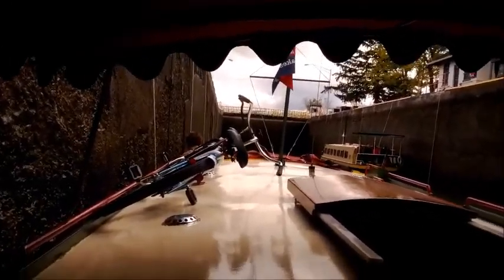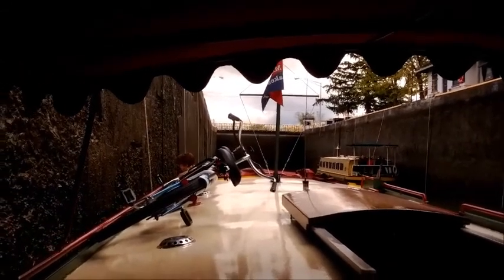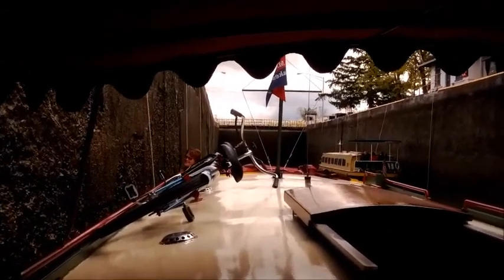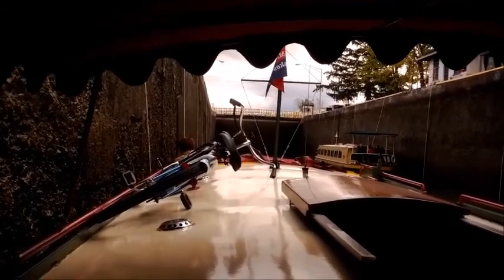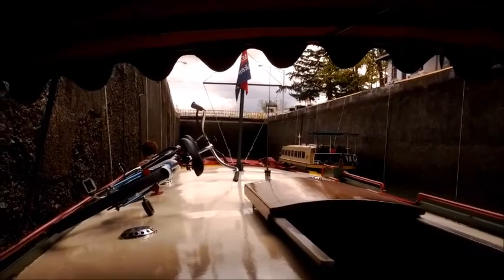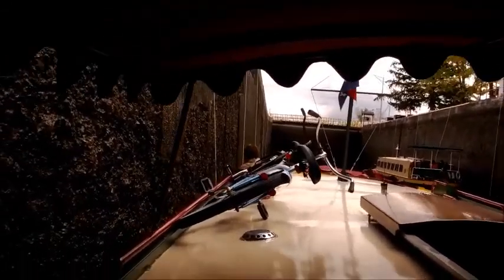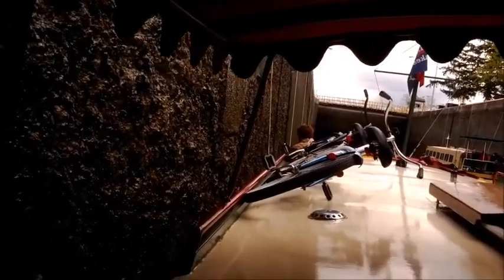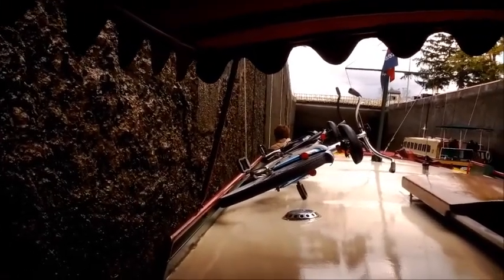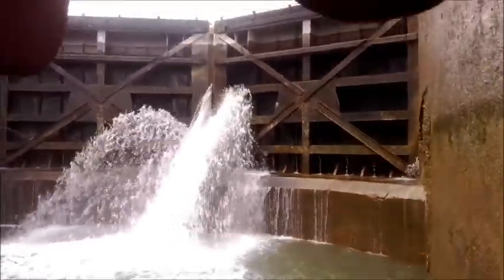This must be where they get the analogy of raising and lowering all boats, like certain tides raise all boats and certain tides lower all boats. Anyway, it's kind of cool that we're in here together in the giant tub. And there's Lisa up there. This time she's holding onto the cable using a rope instead of her gloves. So, cool stuff. And the water is right behind us.